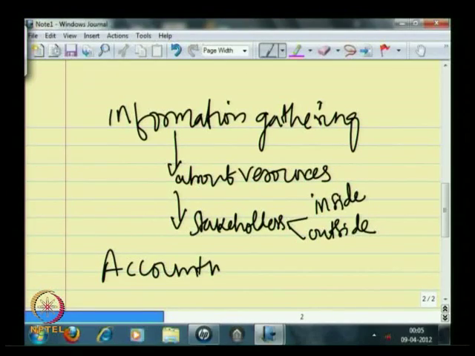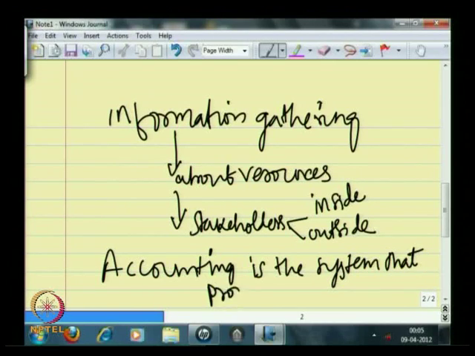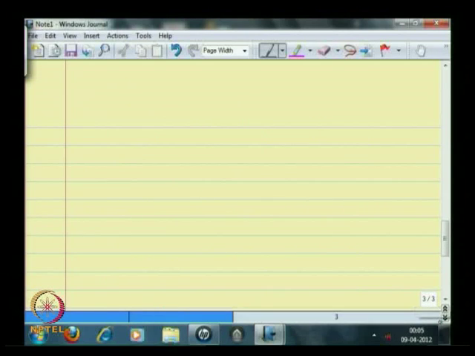Now, a system that provides this consistency between two organizations X or Y, or for that matter, a system that provides consistency to all the organizations when it comes to gathering this information, is actually accounting. So, accounting in a very, very broad perspective, we are going to get into the finer definitions of what accounting is, but at a very broad general level, it is a system that provides this information. So, this system provides the info that stakeholders inside and outside the business organization need, and this info is about the resources that are being utilized in conduct of business, whether it is for profit or not for profit.